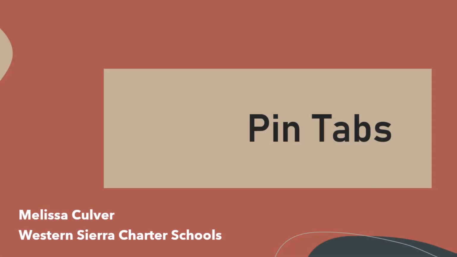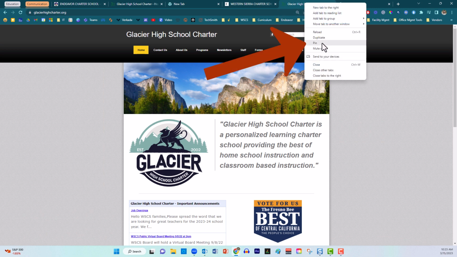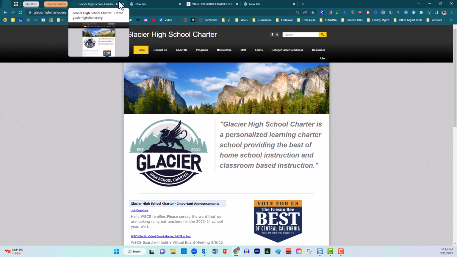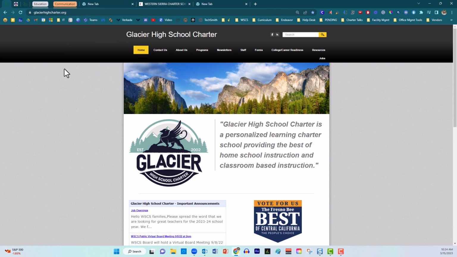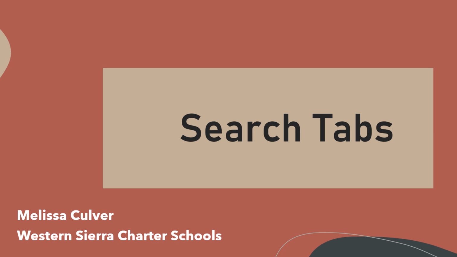There are just a few more things that I want to mention when it comes to organizing your tabs. Right here on a tab, if you right-click, you can pin a tab. It will make it small, and it's going to deposit it on this far left-hand side. And maybe simply by looking at the icon, you instantly know what that represents. So you don't necessarily need that entire tab to be the large size that it normally is, and you want to come back to it in a little while, but you don't necessarily need it to take up as much space. So that's how you pin an item. To unpin it, you're going to right-click, and you're going to come down to Unpin, and then it will take on that large size yet again.